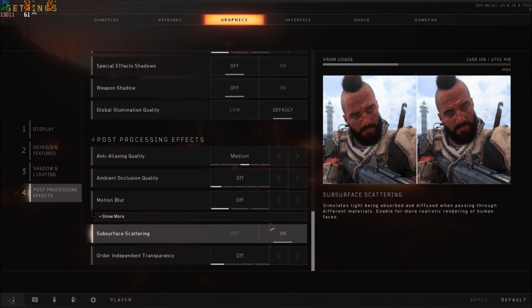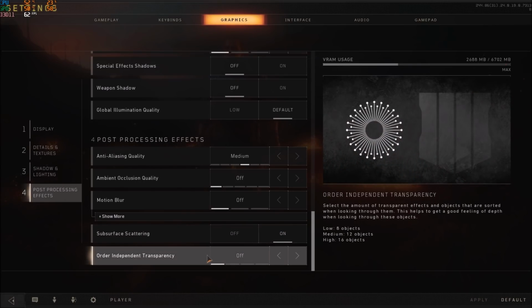Subsurface scattering, I'm putting this one at on. I didn't see a huge improvement. Maybe if you fix on someone very near and you look at the face and you move a bit, you will lose a couple of FPS, but it didn't change a lot for me. Order independent transparency, I'm putting this one at off. So when you're done here, press apply.